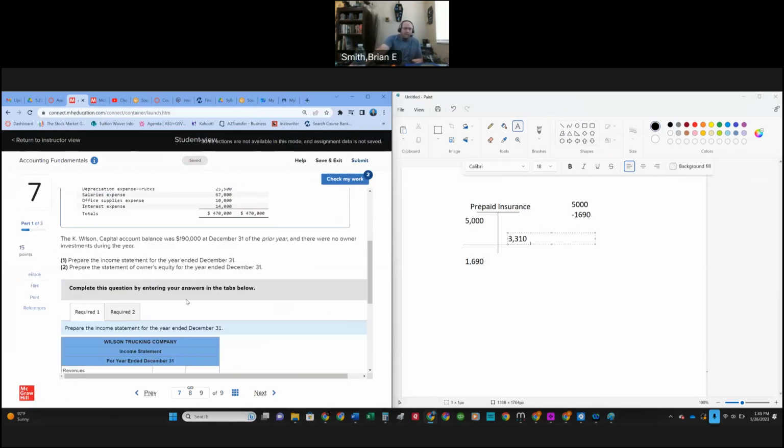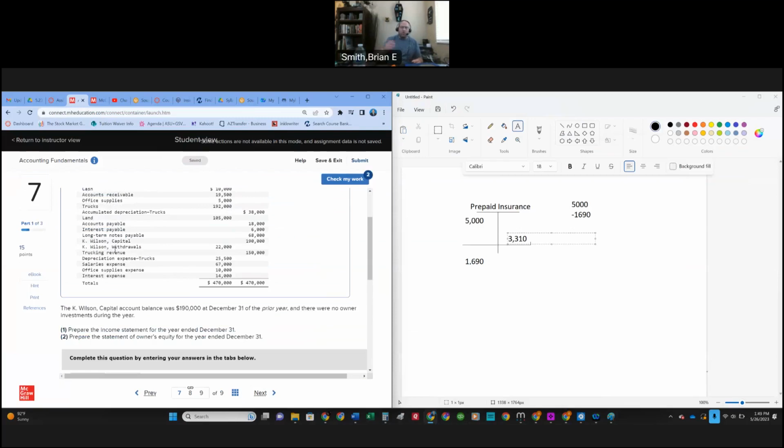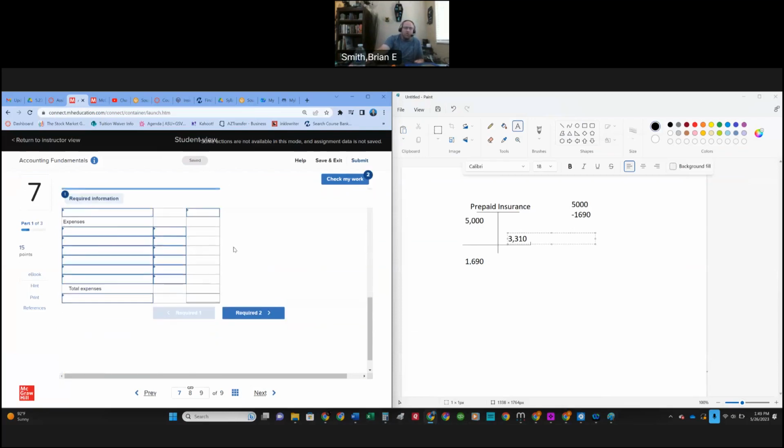All right, and then the last section here, we're going to be doing closing entries and financial statements. So this is part 1 of 3. We're going to be preparing the income statement and then the statement of owner's equity. For my accounting 111 class, you know that you're just going to start down here with the stuff here. You're going to start with your revenues and take out your expenses. Then you're going to deal with the capital account and the withdrawals, bringing in your net income to that. And then the rest of it goes on the balance sheet. So it should be pretty easy.